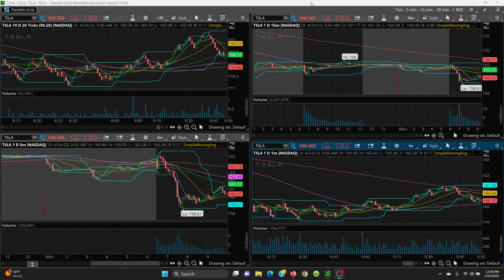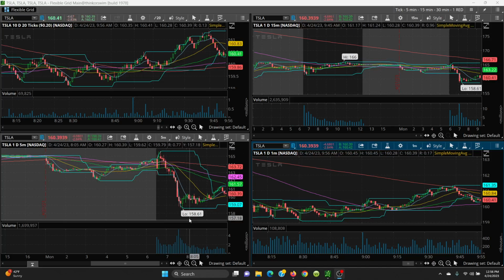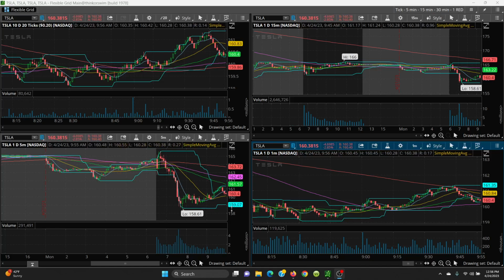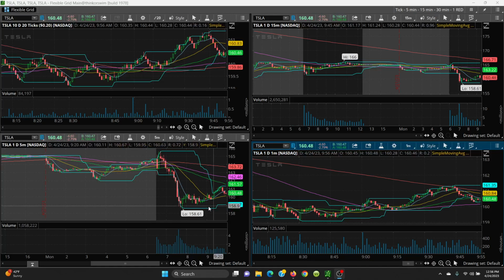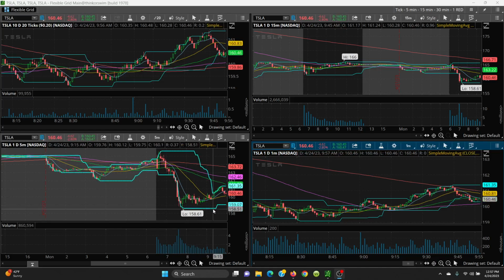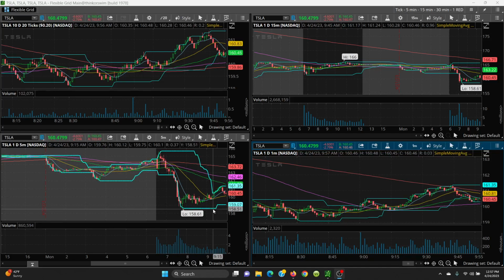So if you want to do, say, a trade, what you want to do is look at this 158.61. Now you see how this trade went up and then came down and then made a higher low at 159.07. That's right in this area here. That's where you take the trade. And then what you do is you sell that at 161.35.